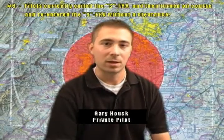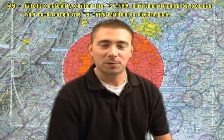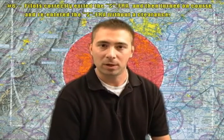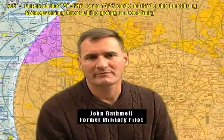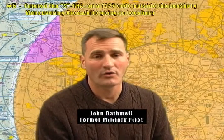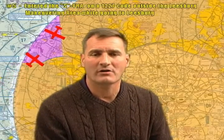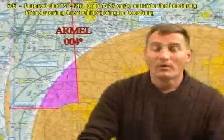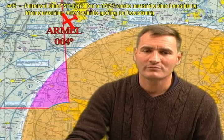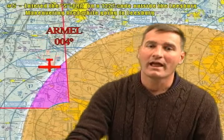Navigational errors correspond to both number 7 and number 6. Good situational awareness is basically the key to these problems. A tip for pilots flying GPS, DME, or handheld GPS-equipped airplanes is to dial up the DCA VOR and at all times remain at least 35 miles outside the DC SFRA. Number 5 is also exemplified by lack of situational awareness — although the pilot squawked 1227, the correct code for the Leesburg Maneuvering Area, they cut off the corner of the SFRA. This is a costly mistake. When entering the Leesburg Maneuvering Area, squawk 1227 and make sure you enter west of the RML 004 radial as depicted on the chart.